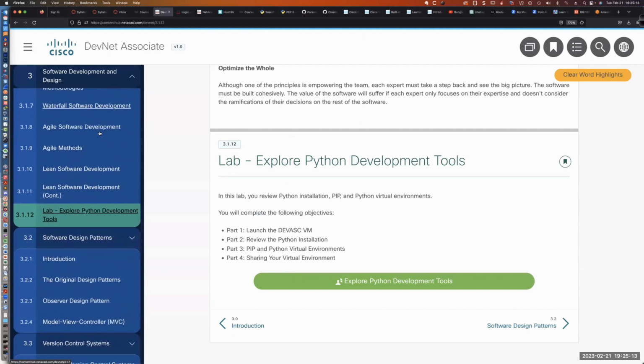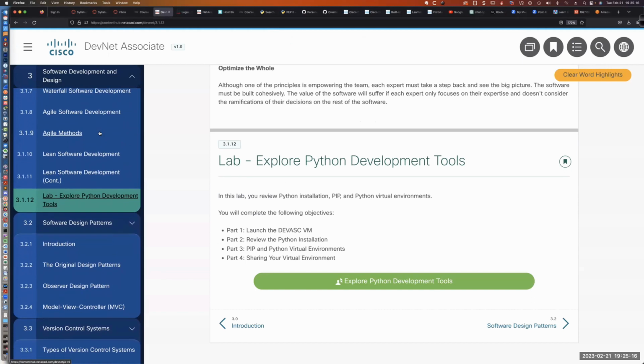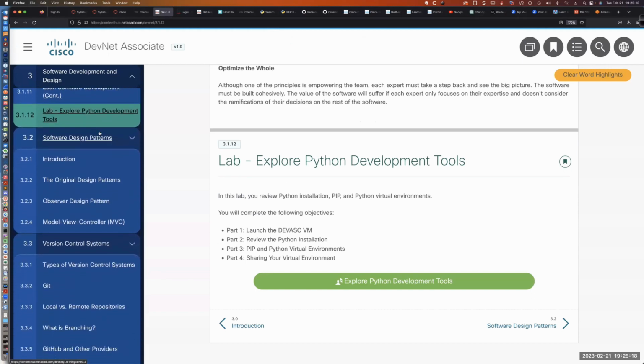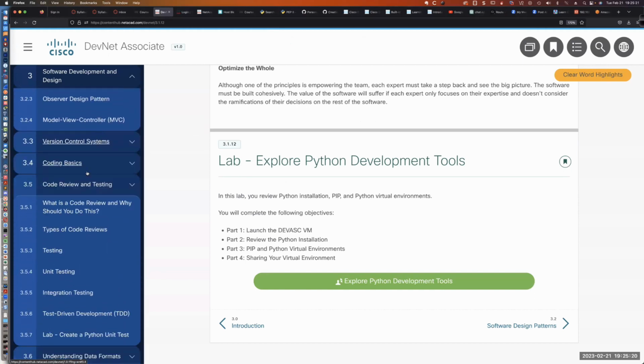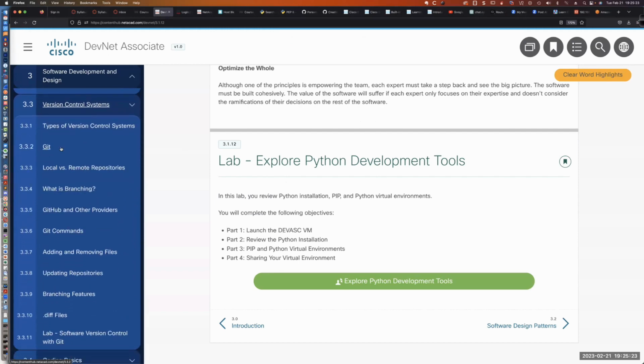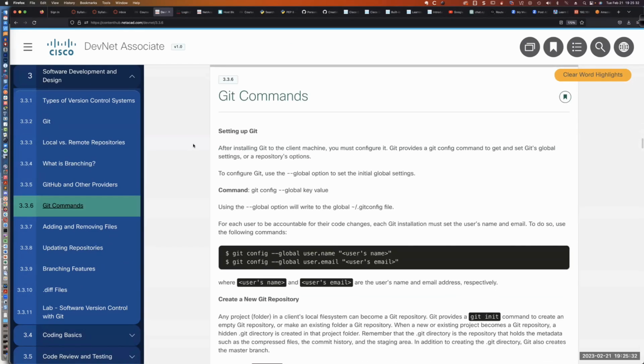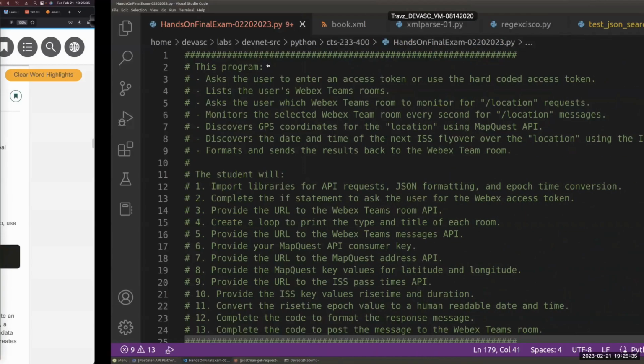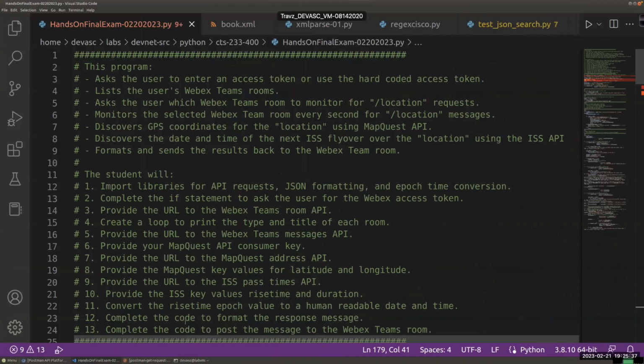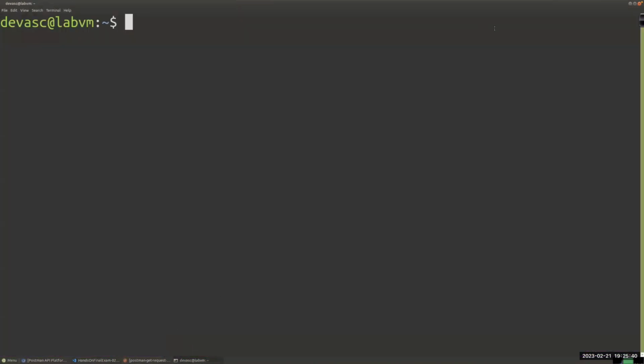So again, the software development, different methods and things like that, you can go ahead and read that. We want to focus in on the version control system because this is where the rubber kind of hits the road here in this module. And here's where the level of complexity kind of picks up for the course, right? Now it's going to talk about repositories, but we're really focused in on Git. So let's talk about Git. And we're going to do it right here from the CLI, right? So one of the things that you can do, right, with Git is it's a software version control system.